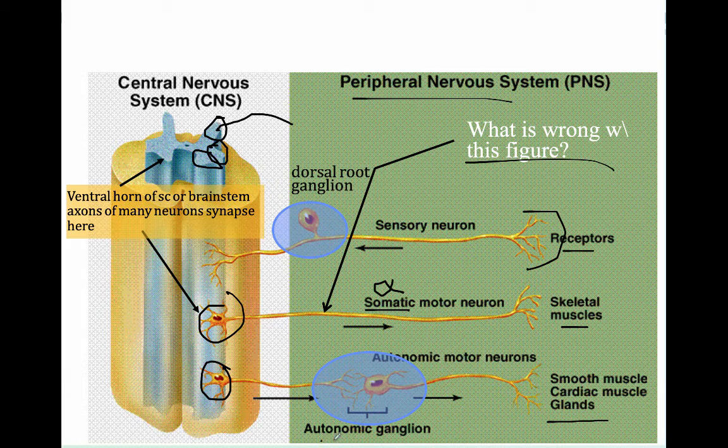Again, in the periphery, a collection of cell bodies is located in a ganglion, and so this is the autonomic ganglion. This neuron is referred to as the preganglionic neuron. Starts in the lateral horn of the gray matter, and the axon goes to the ganglion where it synapses with the postganglionic neuron. And so then the axon of the postganglionic neuron will extend out to the effector, which for the autonomic nervous system is smooth muscle or cardiac muscle or glands. And that could be endocrine glands, could be salivary glands, sweat glands, mammary glands, on and on and on and on.